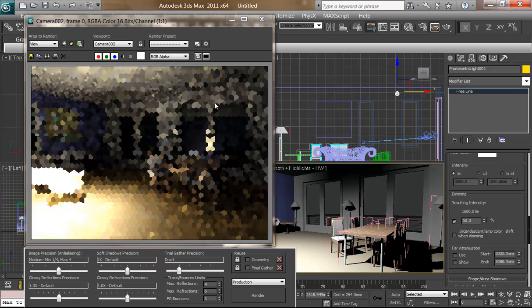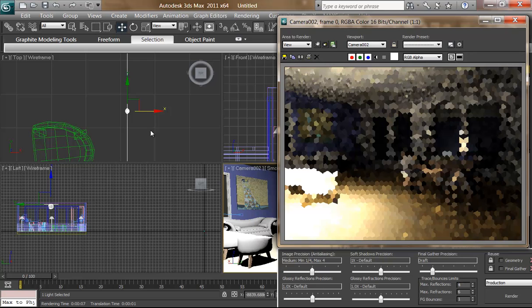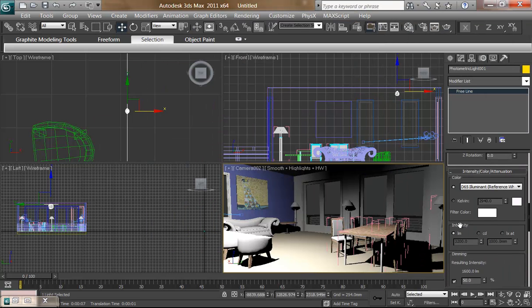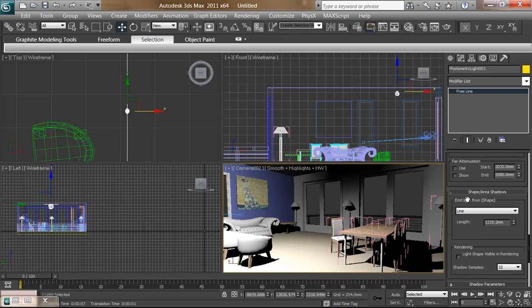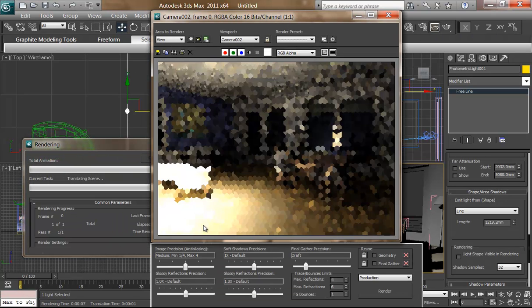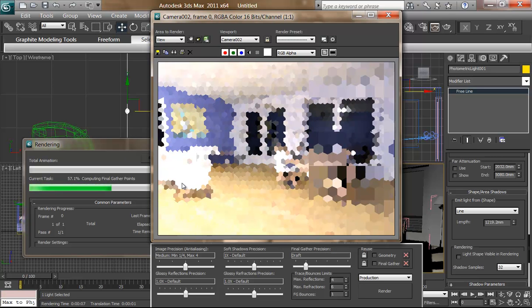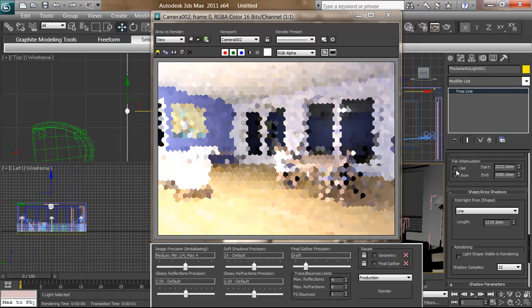So I'm going to go emit from line, and then my shadows will, yep, that'll work. Will look like they're coming from a fluorescent. A little bit bright maybe. So I'll bring that down.